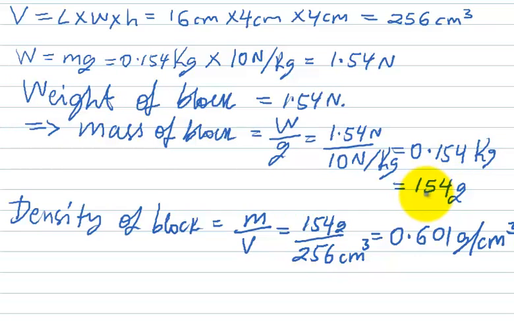Now we have the two physical quantities that we were looking for, its mass and its volume. So we quickly go ahead and divide the mass of the block by its volume to get its density. Of course, we can go ahead and convert this density into kilograms per meter cubed if we so wish. Now let's see how we calculate the density of the liquid.